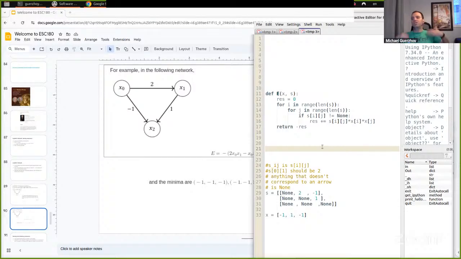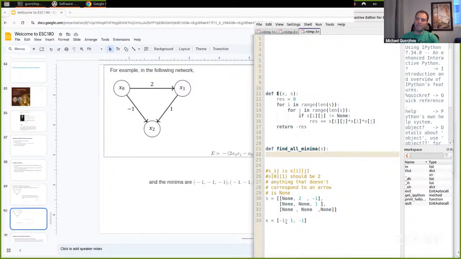So now the other thing that we did in the lab was to say, okay, we have this energy function and we can compute it for a particular S. But let's say that we want to get all the minima of the energy function. So try all the possible x's and see which x's produce the minima. So I'm going to do a little bit of a variation on this so that it's not the same thing that we already did in a catch-up session. So I want all the minima.